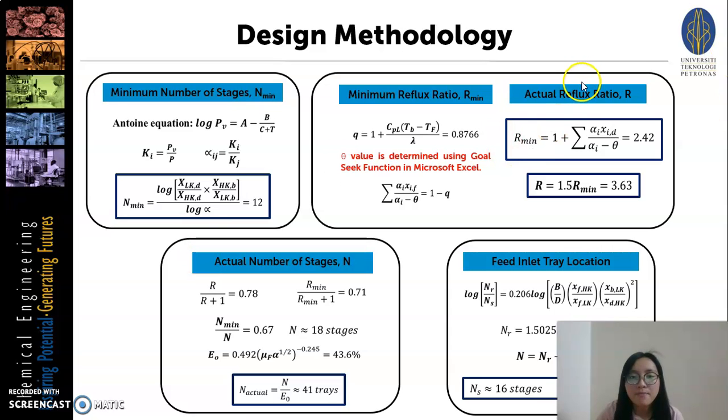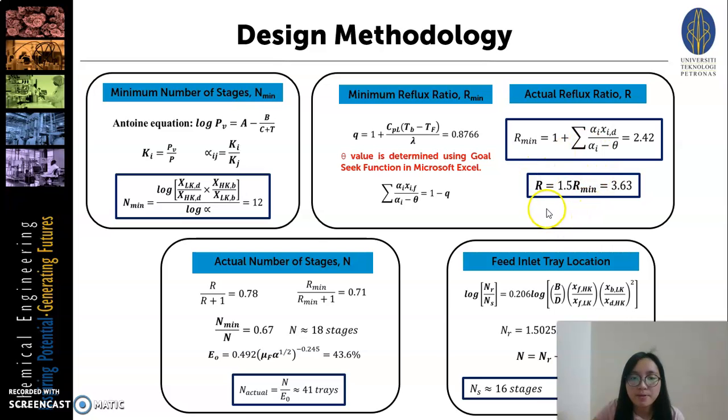Besides, the minimum reflux ratio for the separation of multi-component of this column is calculated using the Underwood equation. To determine the root of the equation, the Q value is calculated using all the values obtained from the ICON simulation. Then the Q value is substituted into the equation to determine the root through iteration. With the root of the equation, it is substituted into the Underwood equation and the minimum reflux ratio calculated is 2.42.